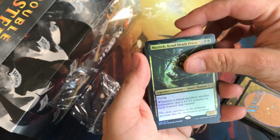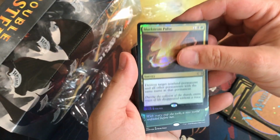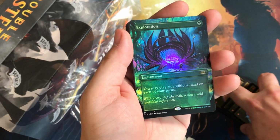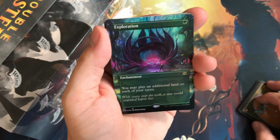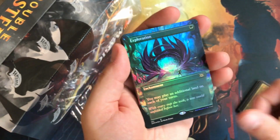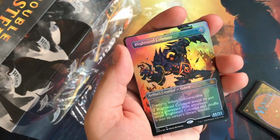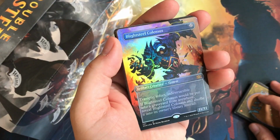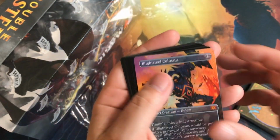Mazurek Crawl Death Priest. Foil Maelstrom Pulse. Oh, it's just so pretty. I don't even know. It's probably not worth the pack, but God, is it gorgeous. Haha. Yes, that's what that looks like in foil. Like out of the coolest comic book ever. Yes. Sign me up.